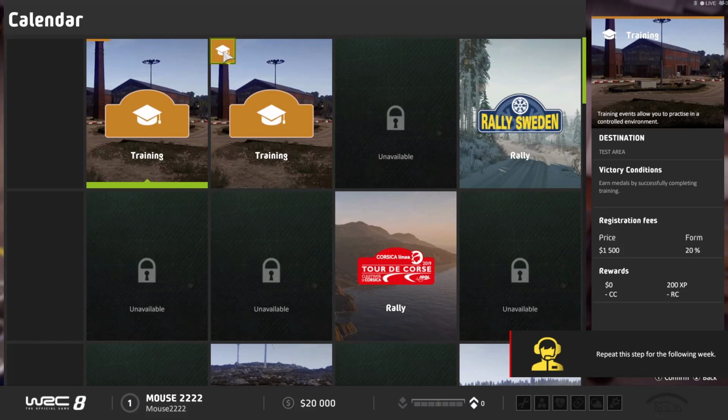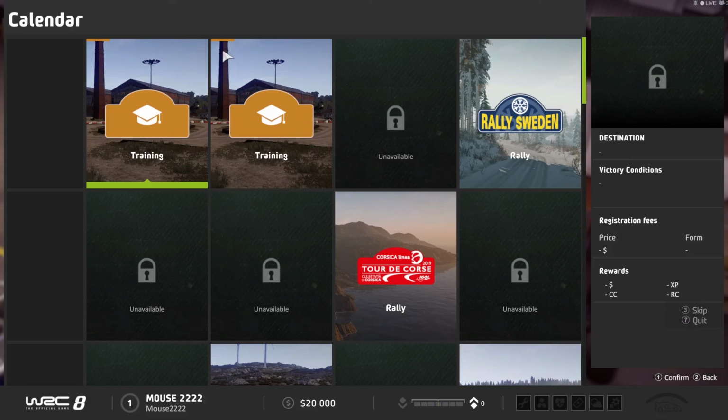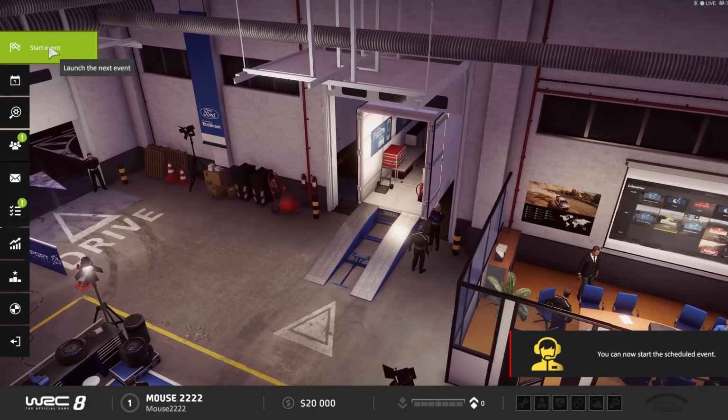Repeat this step. You have scheduled events for the next 2 weeks. You can now return to the workshop. You can now start the scheduled event.